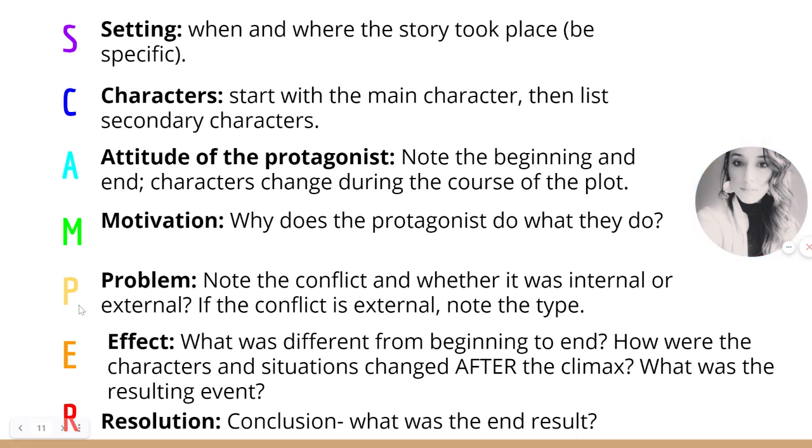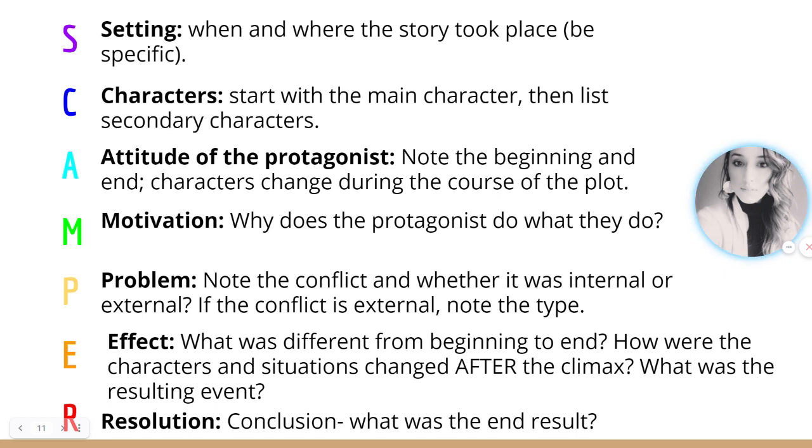P stands for problem, but in 7th grade we refer to it as conflict, but we will be referring to conflict and problem interchangeably throughout the school year. We try to notice the conflict and whether it is an internal or an external conflict. And if it is an external conflict, we try to determine what type of conflict that is, and we'll learn more about that later. E stands for effect.